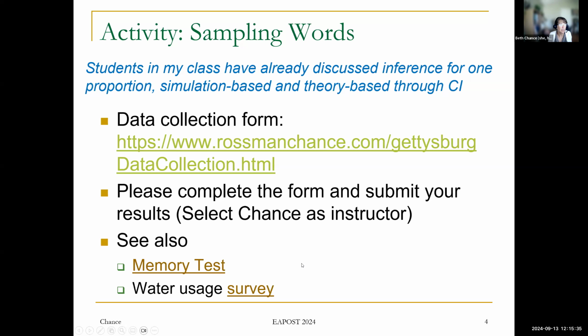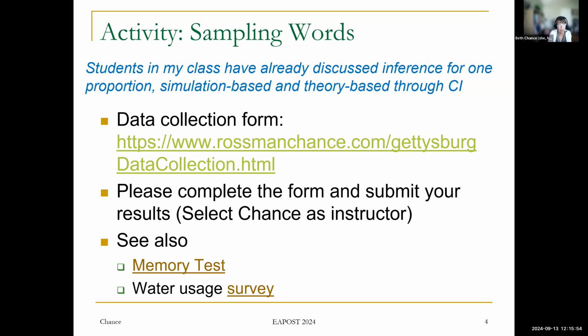And there's another one that I just started using last year that I actually stole from somebody at CSU Sacramento that is just a little survey on water usage. So again, it's not a great match to college students, but it asks things like how long do you take showers? How many times do you do laundry? And this might be, again, a nice quantitative variable. This one, they kind of have to get a number and then they submit that number in Canvas or something like that. But then we can come back and do a confidence interval or ask one thing to change and do a paired t-test on the difference, how much they're able to save by just making one little change, things like that. So feel free to reach out to me if you want to use any of these ways of collecting data a little bit more.